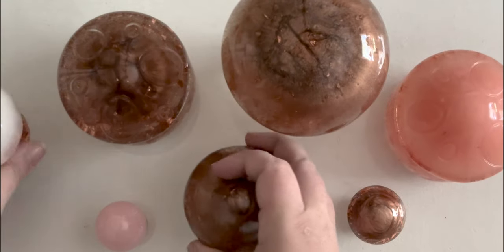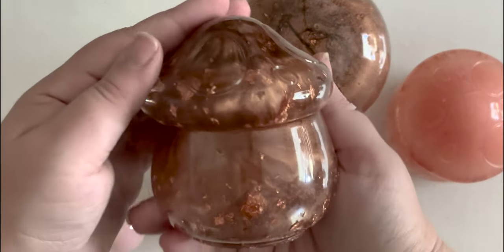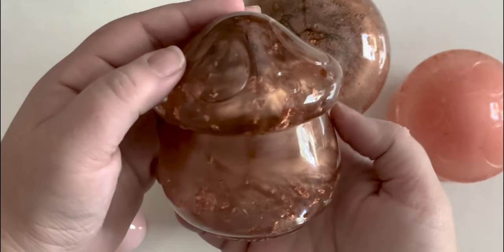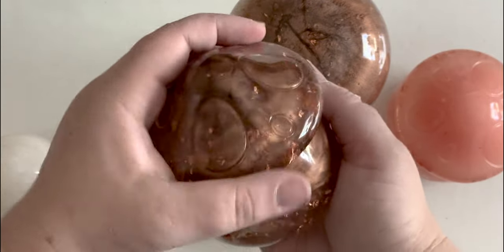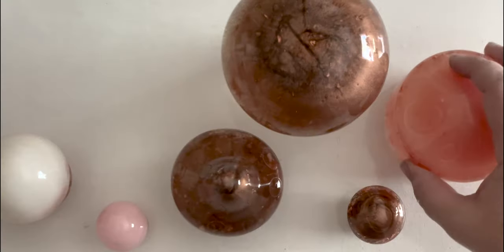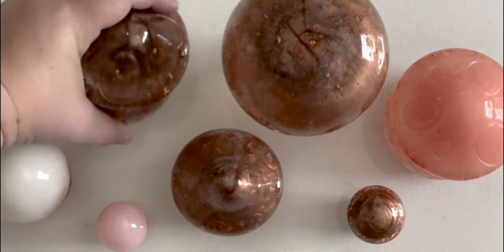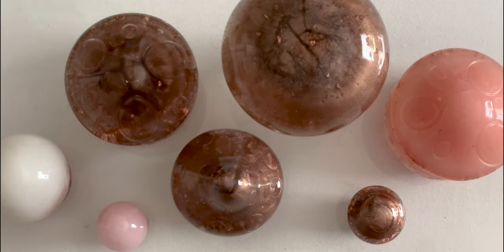So I also grabbed my other two mushrooms. These are the ones I did last year. I will link that video below, but I love the shape of these and I love that they are jars, so you can actually put things in them. And I did use a slightly different pink. So I love this little collection. It's going to look super cute up on my shelf. I do think I need to make at least one more white and probably another pink to kind of mix the colors in properly. But I'm very happy with how these turned out.